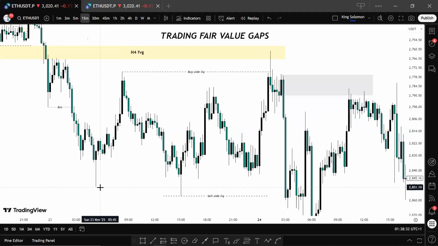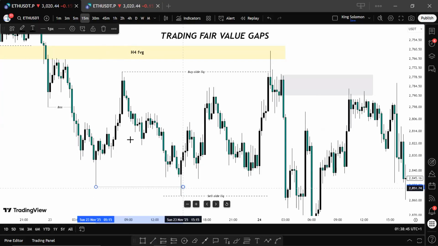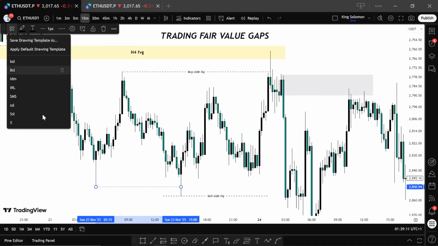It dumped to take out this low. So in the example I gave you, price did not take out this low, right? But then any of them can happen. Price can either take out the low or not. Personally, I prefer when price takes out the low because it gives even more traps, right, for those that are going to be selling from their assumed supply zone around here, right? But we have the knowledge of this, so we simply see how it's a trap for these early sellers, right? So this is going to be our sell side liquidity.